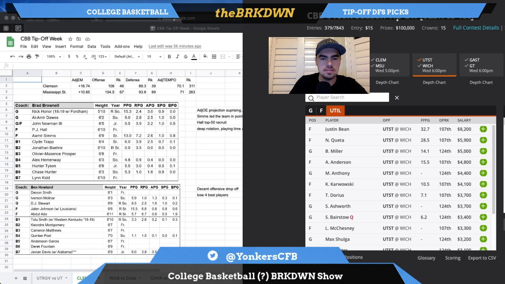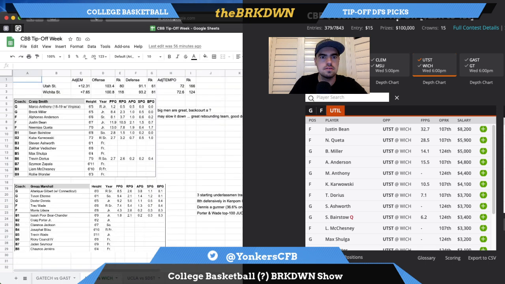Utah State. I think they're on here. There we go. Utah State versus Wichita State. This is a game I'm interested in. It should be back and forth. I'm excited to watch this one. I think these two teams are pretty even. Ken Palm has them projected pretty even, with Utah State being a slightly better team, and the tempo is decent for both teams. The big men are great on Utah State, but the backcourt is definitely a big question mark.